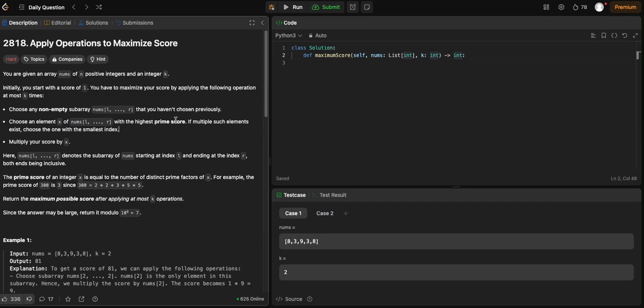So if multiple such elements exist, you want to choose the one with the smallest index. And you want to multiply your score by x. Wait, you want to multiply it by x? So you're not just adding it, you're multiplying it.